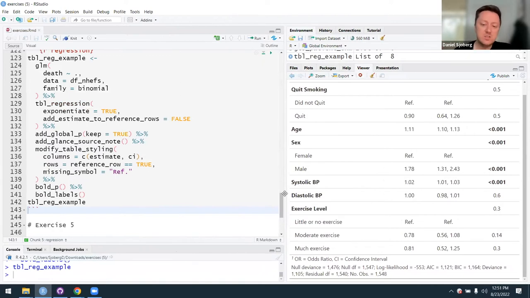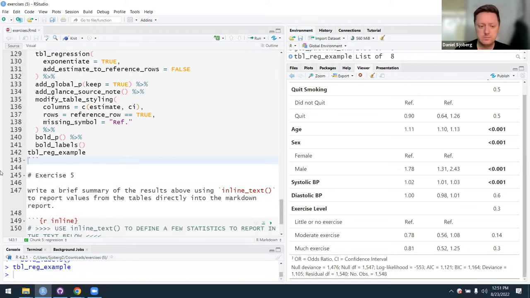If you just need a single statistic, then maybe one additional row is not that big of a deal. But there are lots of fields that expect one row for AIC, one row for BIC, one row for log likelihood, that kind of thing. And so if that's the kind of place you publish, then you have add glance table as well. But add glance table and add glance source note, they're like sisters. They're documented together because they're pretty much identical. All right, did we cover all of the questions about this regression table here?